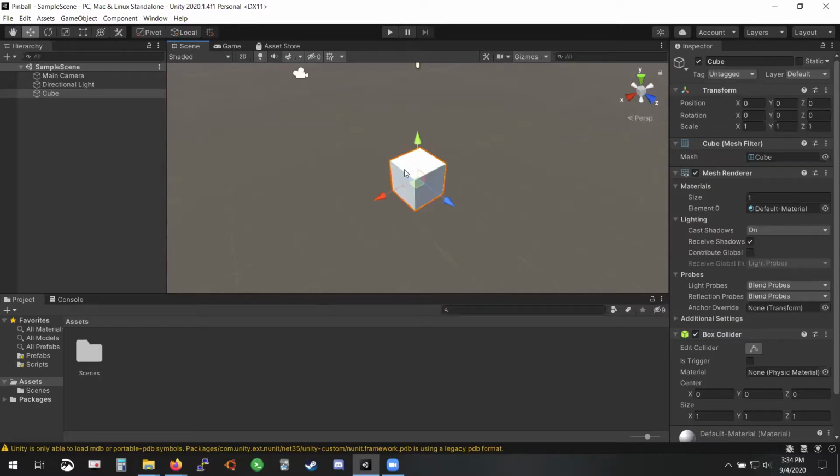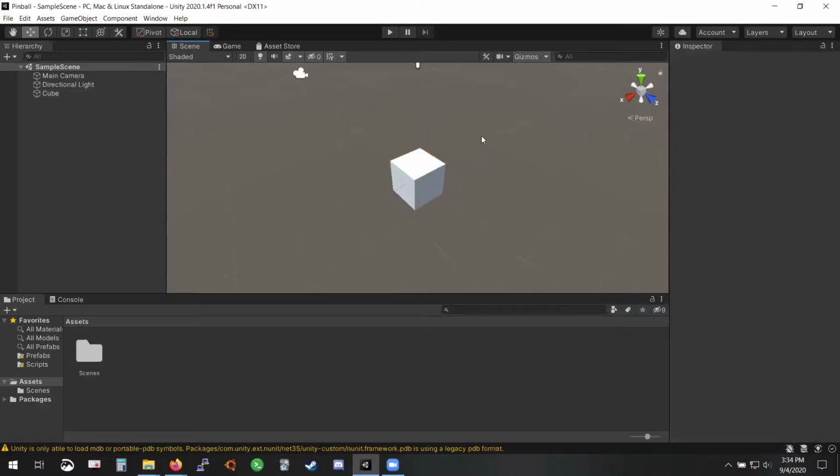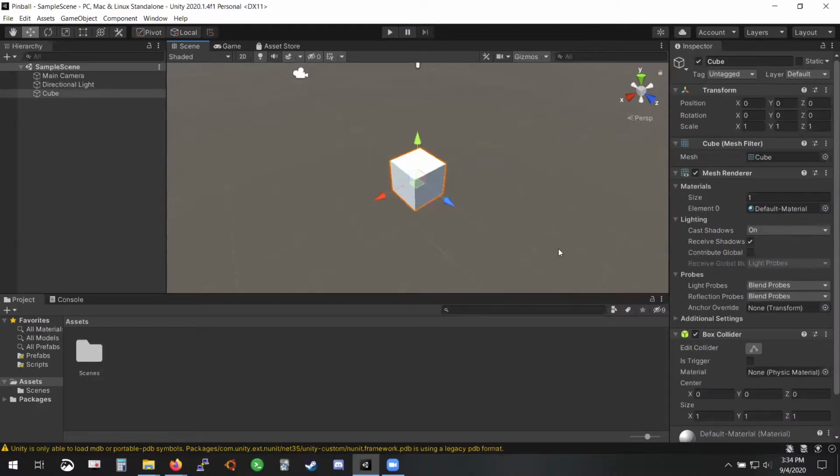So now that we can mess with the camera to look at things, to actually change things, we have a couple of options. Right now we have these arrows over the object, and if you don't see the arrows, like if it's not selected, you can just click on it to make them show up. You can use these arrows to move things around.